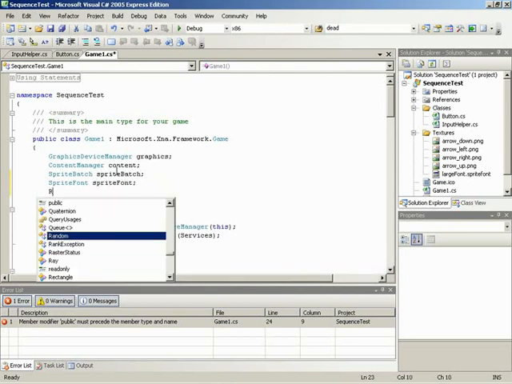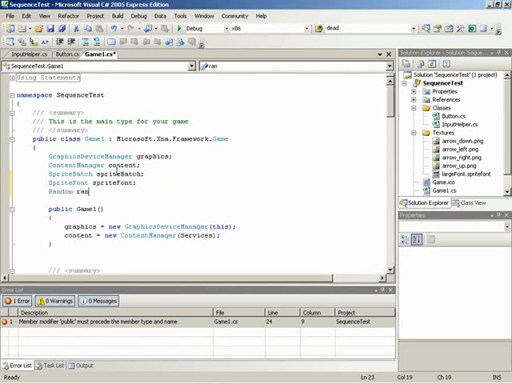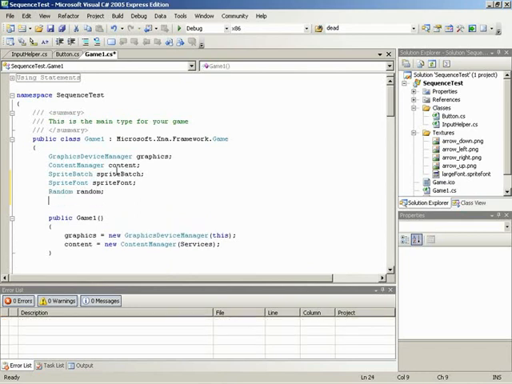And we'll put down a random object called random. Now let's see, what else are we going to need? These are some basics, just getting some drawing and text abilities. Now we also want to have state set up for this game, because you saw before there was a state for showing the user what the sequence was. There was a state for getting input from the user. There was a state for showing failure and a state for showing success.